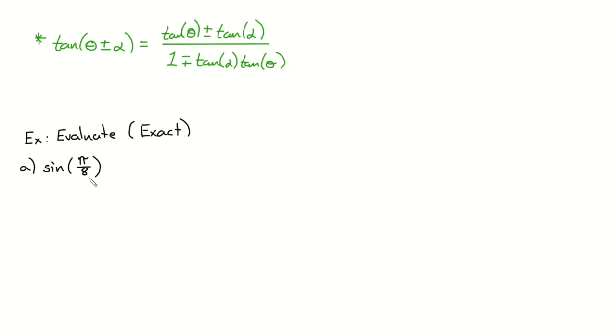It's a circle. It's not a straight line. We can't just use a linear relationship. Can we do this on the unit circle? It's not on our unit circle, right? So I think a natural answer would say no, because pi eighths is between 0 and pi fourths. Now, you're wrong, just so you know, but you're wrong for a different reason. You're not completely wrong. Pi eighths is not on your unit circle right now. We don't list it on the unit circle. Is it there? It's definitely there.